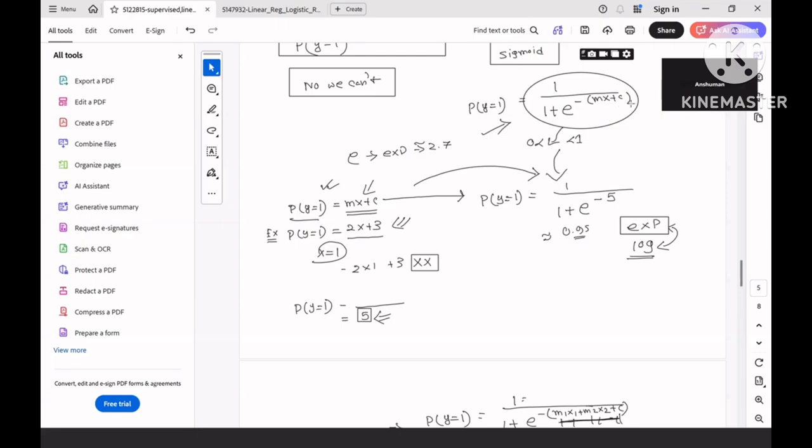But if you want to categorize, basically you need to tell if it is a fraud or not. You need to tell if it is a spam or not, a 0 and 1 answer. Then you need to go to logistic regression. And in logistic regression, to make it 0 and 1, we need to get a number between 0 and 1 only, so that is why we are going with the sigmoid function.